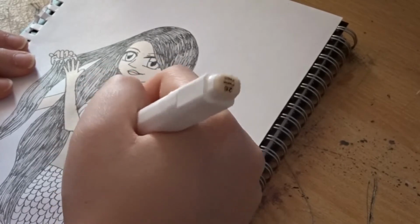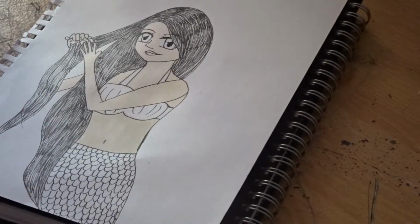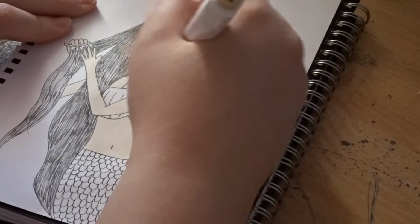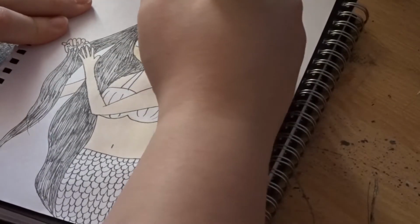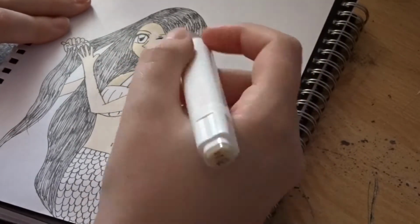So when using these markers, make sure to have something underneath or do the piece on a singular piece of paper. I don't know if they bleed as much on marker paper, as I do not have any, but let me know if it's less likely to bleed with special paper. Anyway, that was the only con I have with the markers. Another could be that they don't have a brush tip, but I'm not too fussed about that. Overall, the markers were great to use.